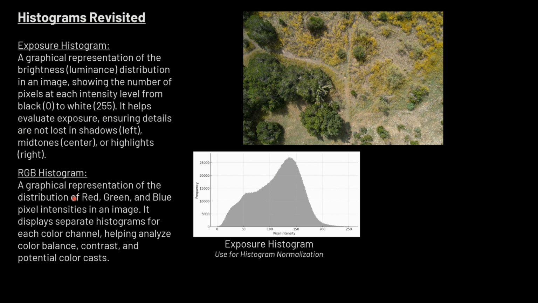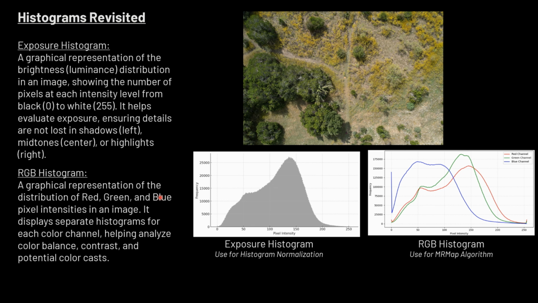What we're looking at for MRMap is an RGB histogram. So this is actually considering the red, green, and blue channels, and basically just looking at the distribution across all the pixels of where it falls on those 0 to 255 scales for the three color components, the red, the green, and the blue. So if we look at an RGB histogram, this is what's used for the MRMap algorithm, we see we have three lines representing the red, green, and blue channels, and we see where the average pixel intensities lie, or the frequency of various pixel intensities throughout the same image.